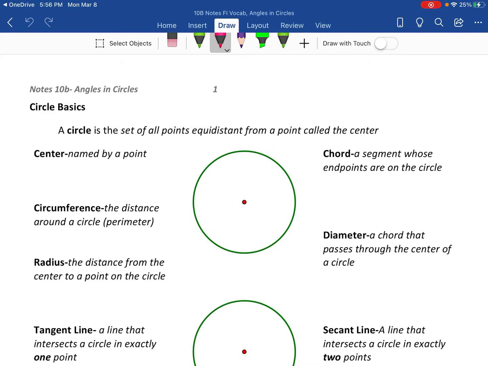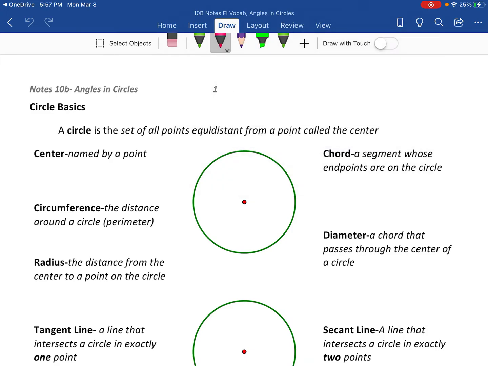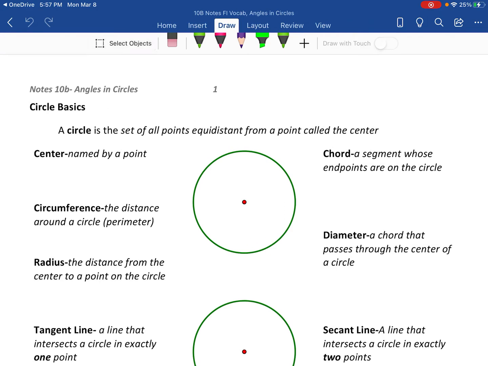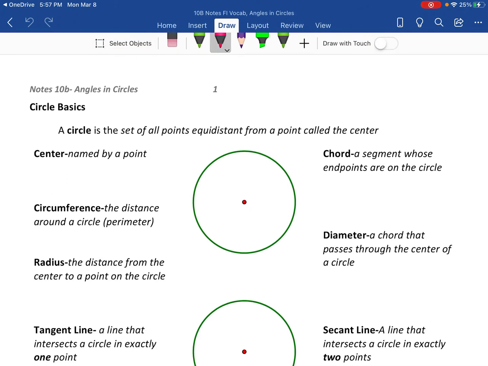Okay, so we're starting circles, and there are quite a few things with circles. The notes are going to be a little long today. They're 5 pages, but the first page is just me going through vocabulary and whatnot, so don't stress about it too much. It'll be fine. I just wanted to see if I could draw lines. It won't let me, so alrighty.